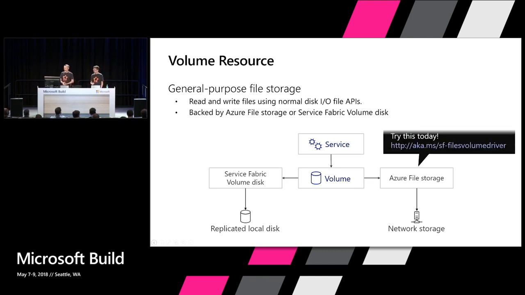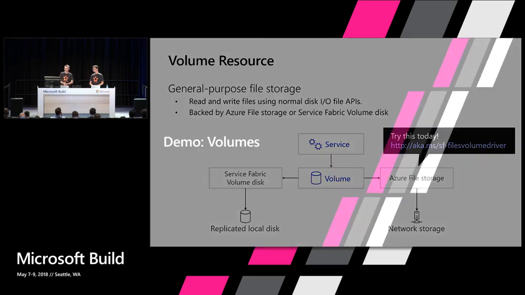And just to kind of show you how this is just a core part of the platform, if you go off right now to this URL, aka.ms/sf file volume driver, we shipped a preview of this. You can download this and use this right now in terms of your current deployments you have, in terms of how you've deployed your applications with the current application manifest model inside there. So it's a great example of how we're bringing these capabilities across all the versions of Service Fabric, because we want you to be able to be productive about building volume disks, whether they're containers running inside your clusters you have today, or whether they're containers running in Service Fabric Mesh. So pretty cool stuff. We're going to be looking at how we push more of these volume drivers out.